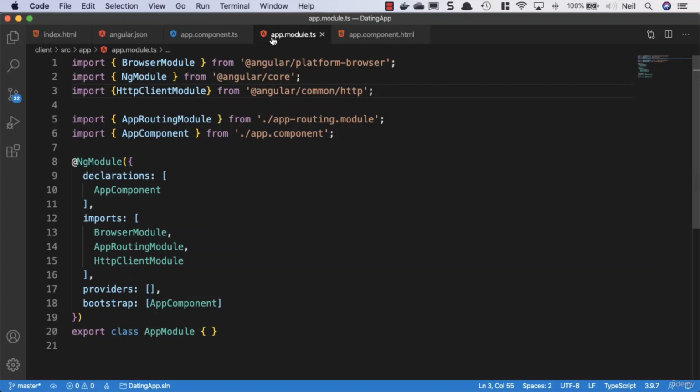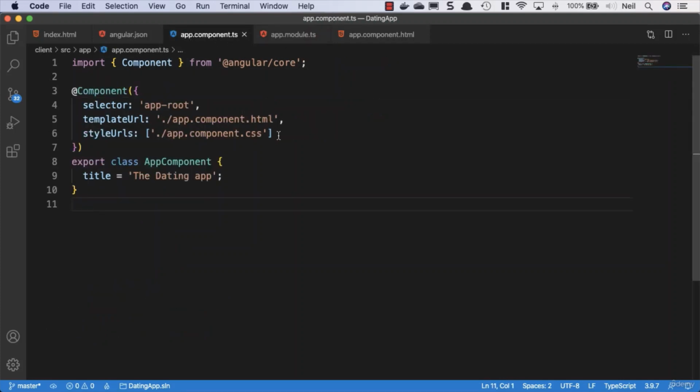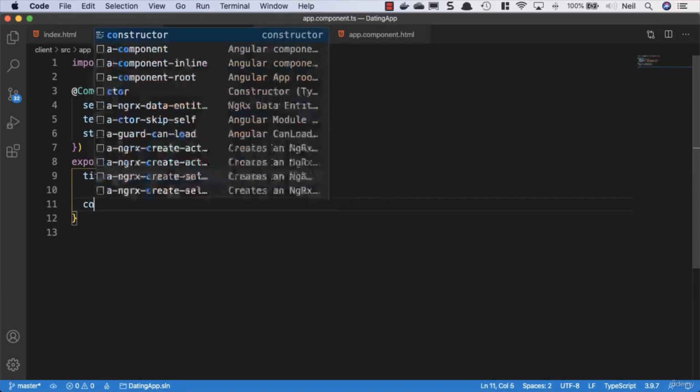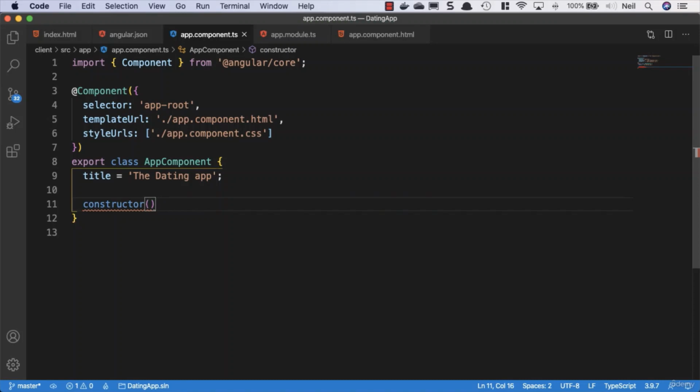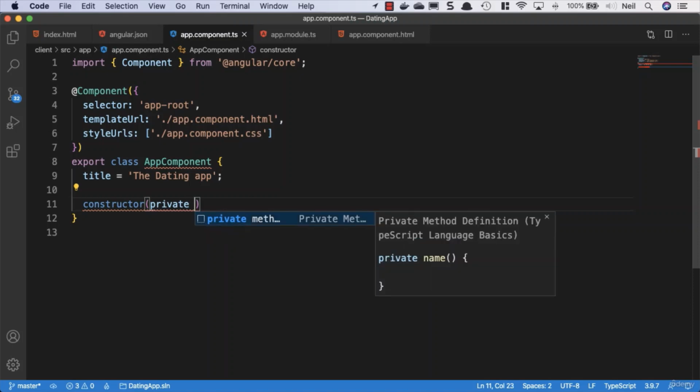So what we're going to do is use our app component to go and fetch the data and then display it on the page, because this one has already been created for us. Now Angular uses dependency injection just like we used it in .NET Core. And the way that we use dependency injection in Angular is to use constructor injection, just as we did in our .NET application. Now what we do in this case is declare the thing that we're about to inject as a private or a public variable.